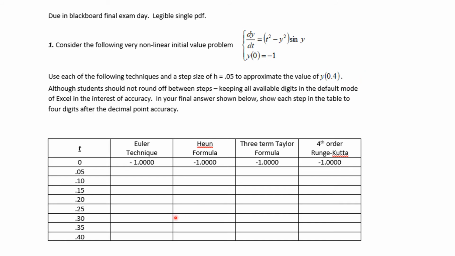So this is numerical. You're going to fill out this entire Excel spreadsheet for the various values of t, and we're using the Euler technique here, the Heun technique, or that's the improved Euler, as it is sometimes called. I think they call it this in your book. Maybe they call it improved Euler, I'm not sure. But anyway, that's what this one is. The three-term Taylor formula, which is also talked about in your book and in our lectures, and fourth order Runge-Kutta. So these are the things that you are filling out for problem number one.